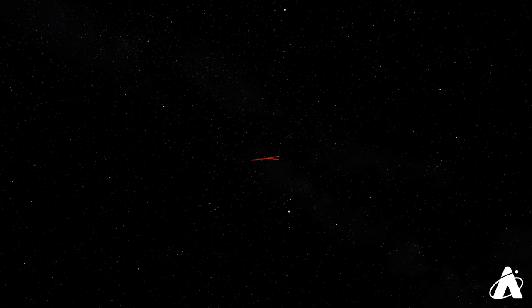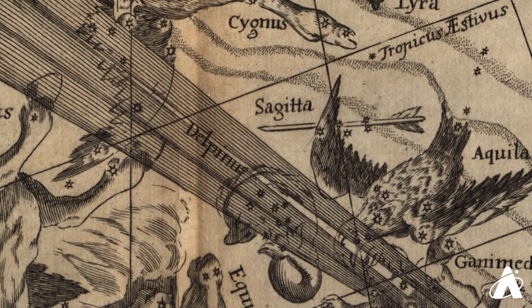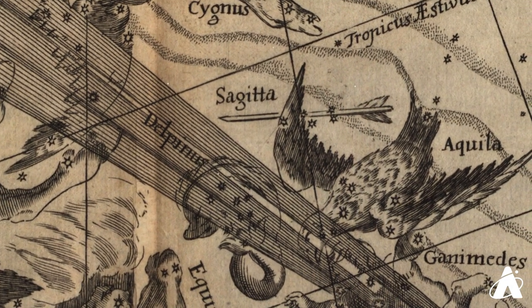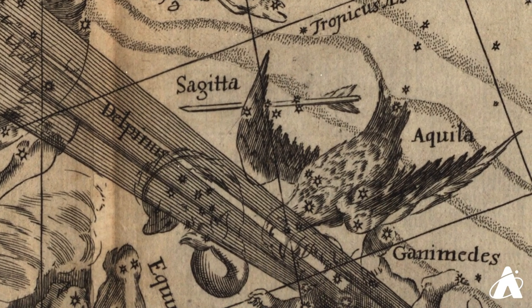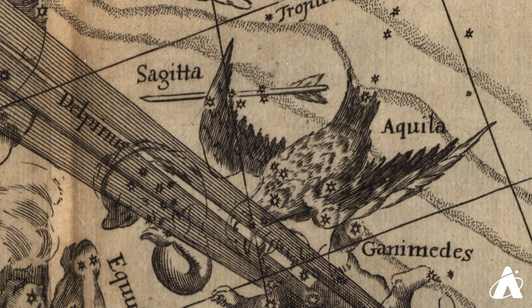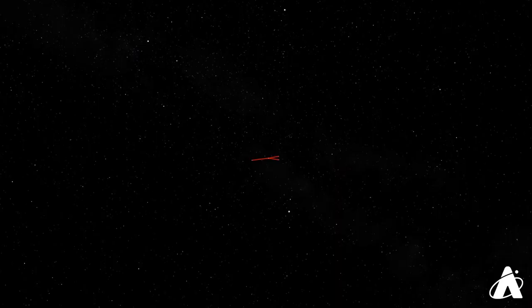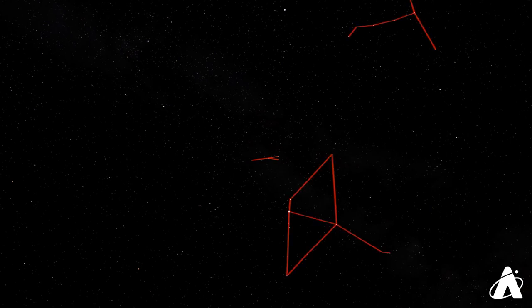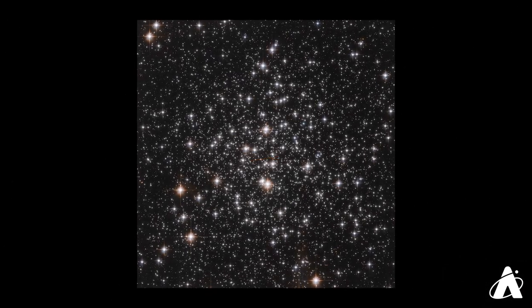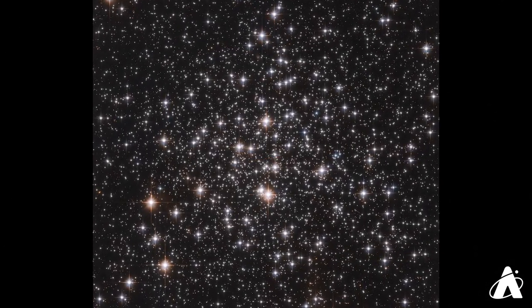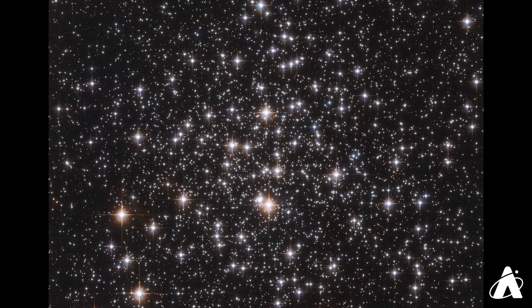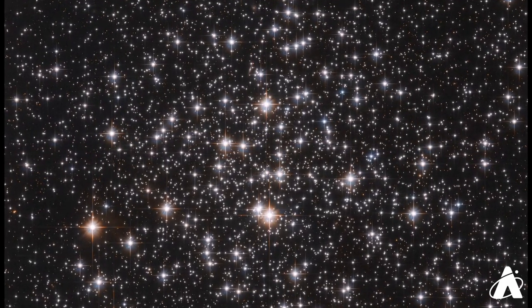It's an old constellation, included in the list of 48 described by Ptolemy in the 2nd century AD. It's often regarded as the arrow that Hercules shot to kill the eagle Equuleus. It's located in a spot roughly in between those constellations of Hercules and Aquila, although it is facing the wrong way. The arrow contains one Messier object, a loose globular cluster of stars known as M71 that can be seen with binoculars or a small telescope.